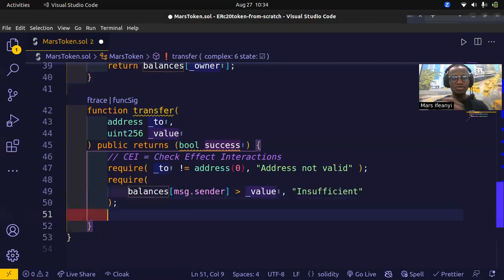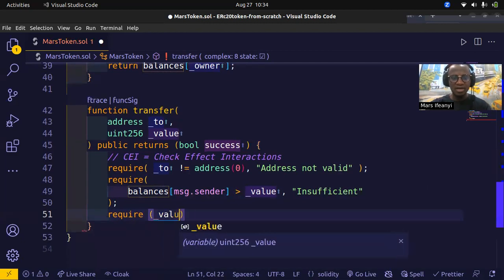Just another security check you might implement: I want to make sure that the user is not sending me zero value. So require that the amount, like value, is greater than zero, so that you don't send me zero or give me fake alerts.